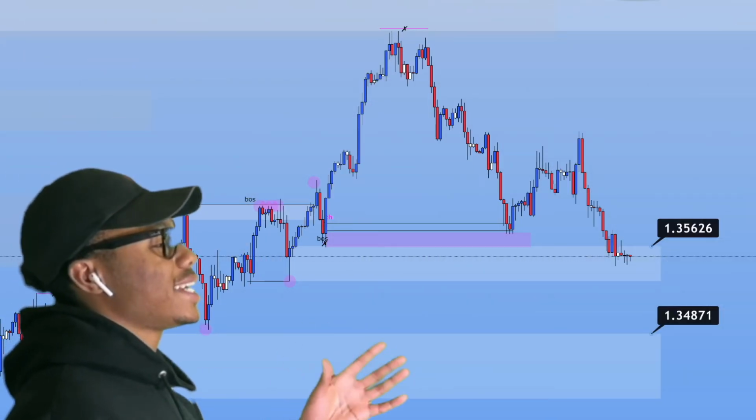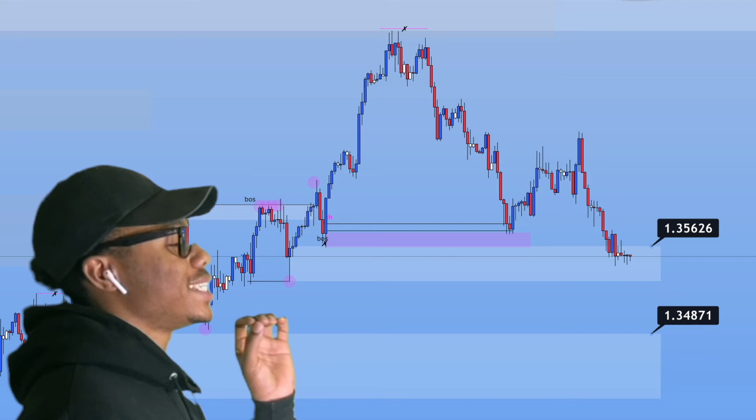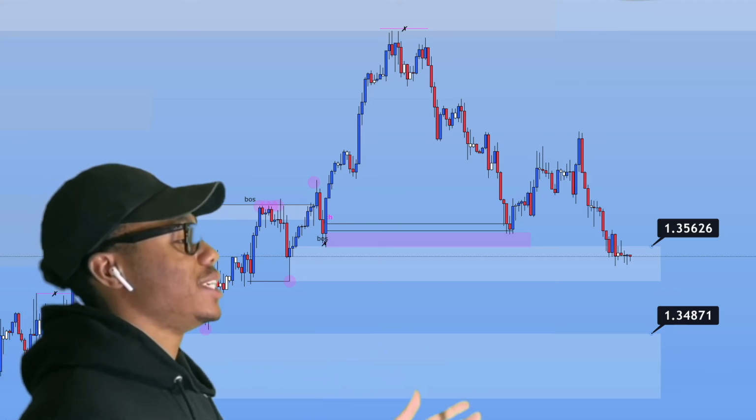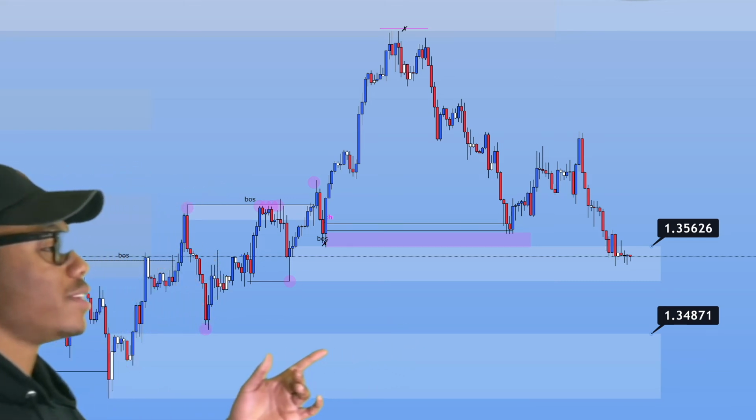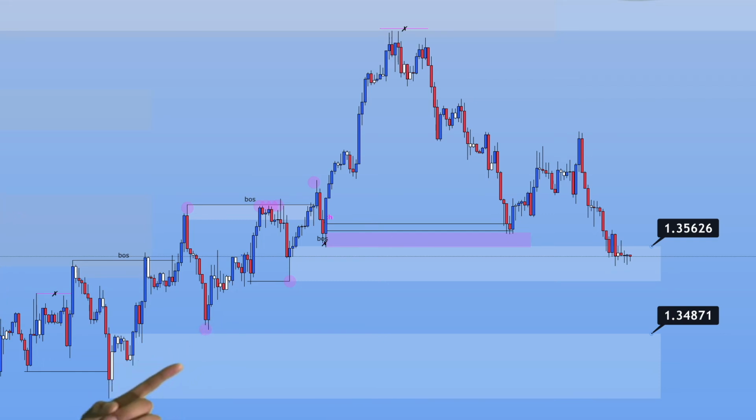All right. So the next pair that we're going to discuss is a pair that we did not discuss last week, and that's going to be GBPUSD. So my first point of interest is going to be right here within this area. We can see that price dropped a little bit of inducement here, right? And we'll be looking for this to be our possible extreme.